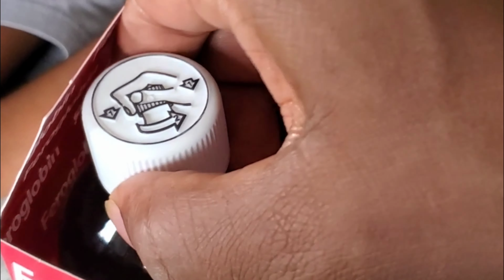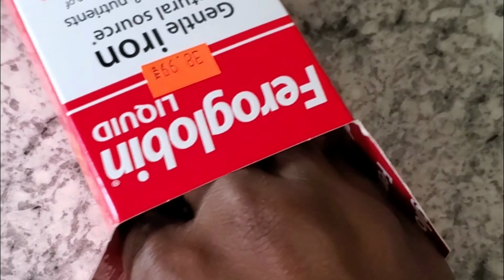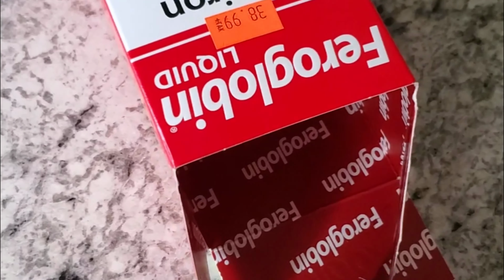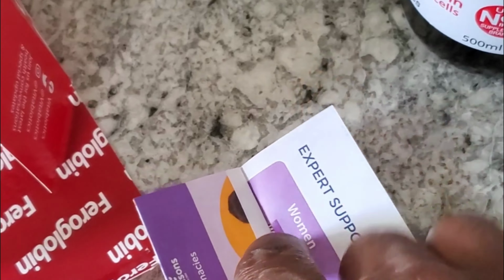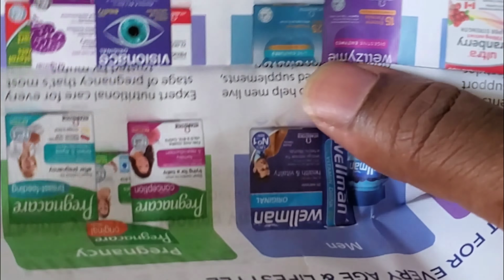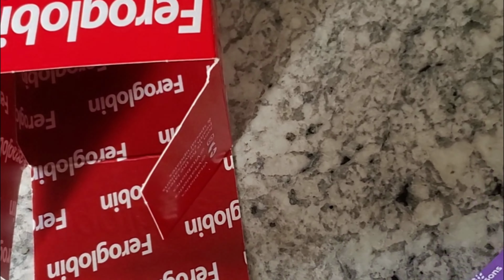And this is how the medicine looks, this is how it is in the packing. And you've got the little note that you can read every time, for the medicine, in the pack. See the little note? Open it. You can open it and read about all the vitamins and all the stuff to take. So this is how it is. Open it, you read about all the multivitamins.